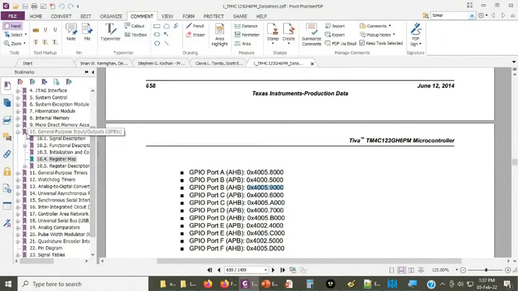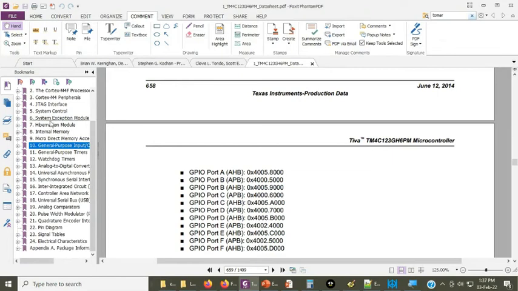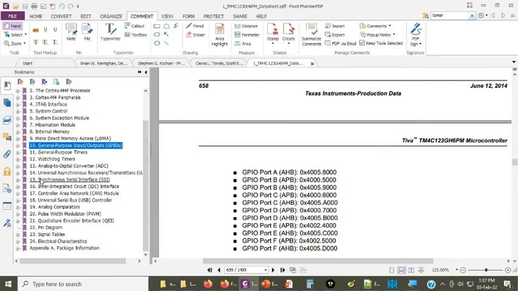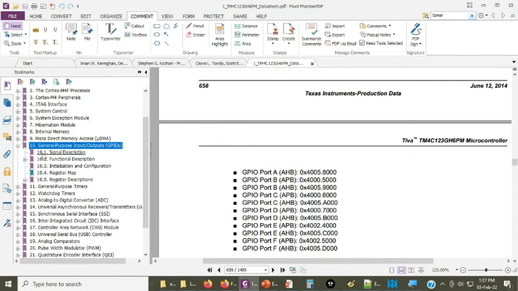Let me go back and tell you again how to search the datasheet. Open the datasheet. On the left side, you have all the details regarding different peripherals, memories, and all those things. So when I am asking you a question regarding GPIO, or anyone asks you about GPIO, go to that section, click on register map.